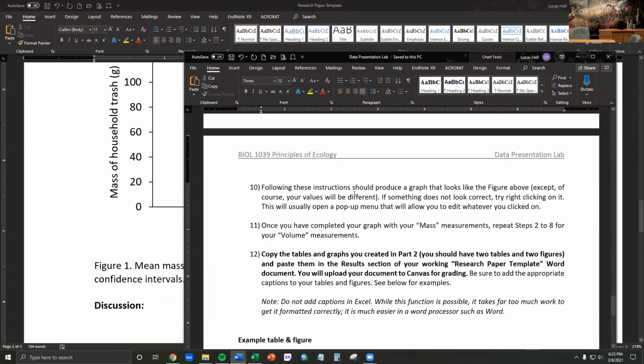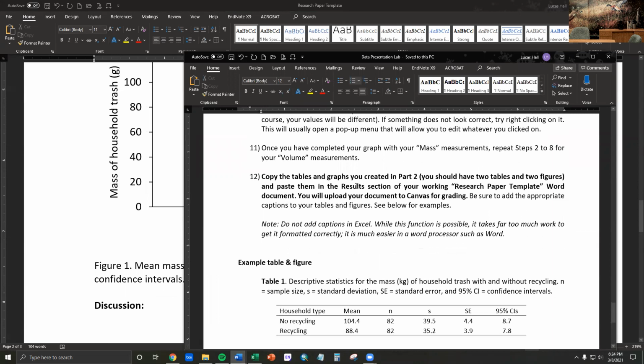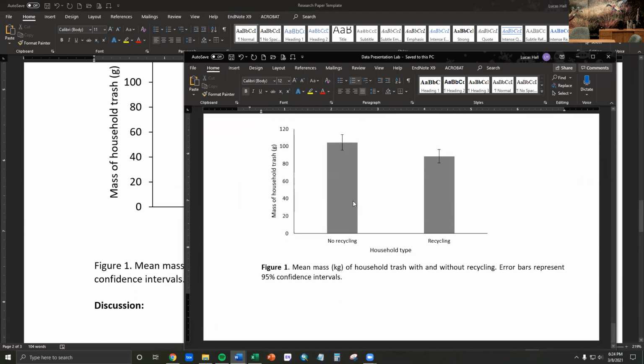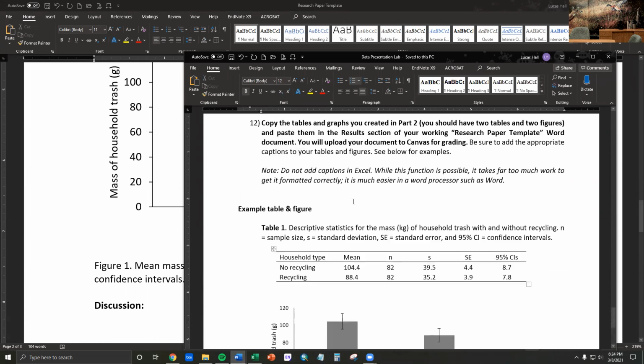That brings us all the way to, you're going to want to make sure you repeat again for your volume measurements. We just copied and pasted everything from part 2. And these are the example table and figure that we just produced.